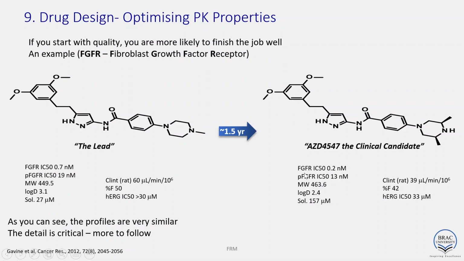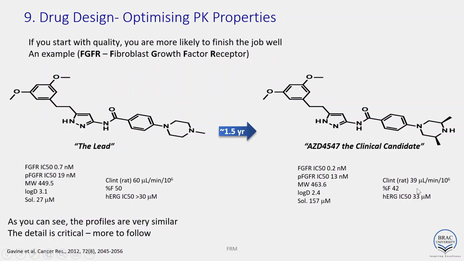But you can see that as a result of high solubility, the log D, the lipophilicity, has decreased, from 3.9 and 3.1 to 2.4. We know that if lipophilicity is decreased, it will also decrease the potency, and it also reduces the metabolism. That means it reduces the clearance rate. The clearance rate here was 60 microliter, but it reduced to 39.